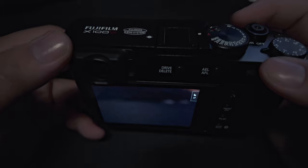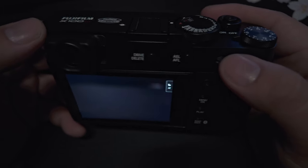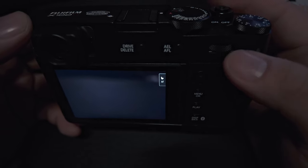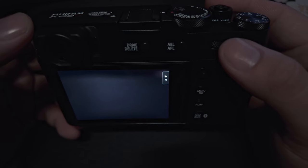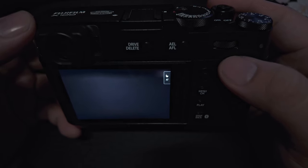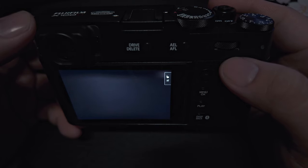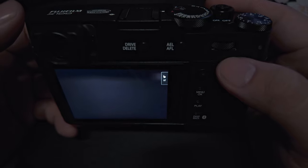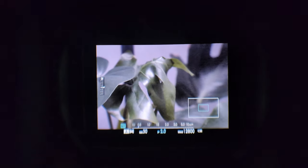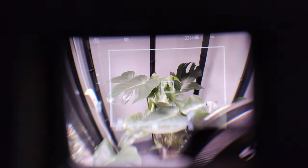On the left side here you'll have this switch. If you are shooting in manual and using the hybrid viewfinder, when you look through the electronic one and use this little dial right here and press it in, it'll allow you to zoom in so that you can focus better. This is it in manual mode, looking through the electronic viewfinder — if you click that button on the back you'll see that you zoom in so that you're able to focus.